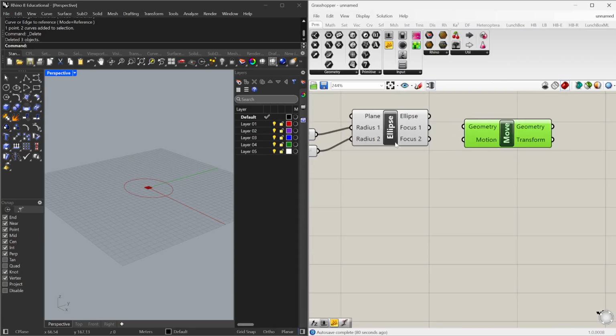And I want to move this curve upwards. Okay. So I need to input my ellipse curve into the geometry. So I'm outputting my ellipse, but I'm inputting it into my geometry.